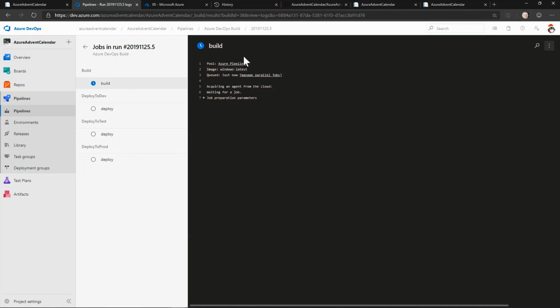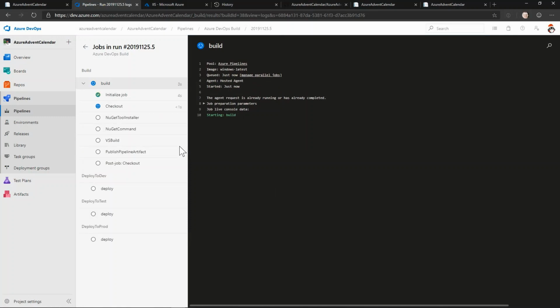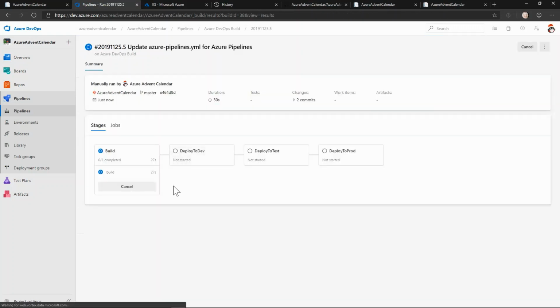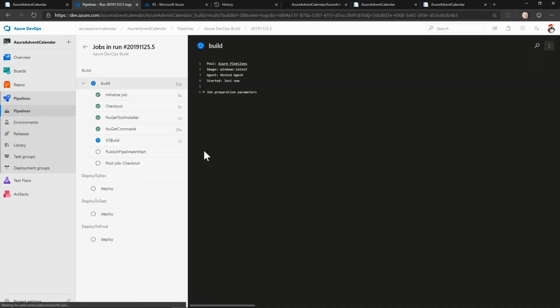Build is the same as it was before. So do a new git restore, do a build in a minute. Still as impatient as I was earlier.